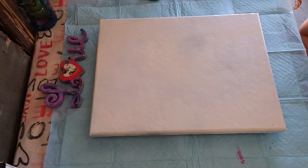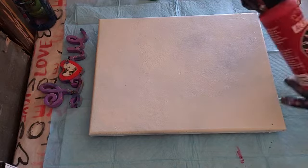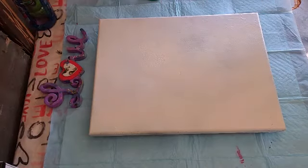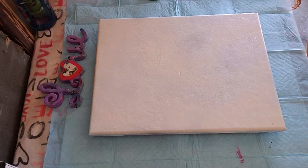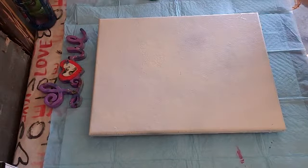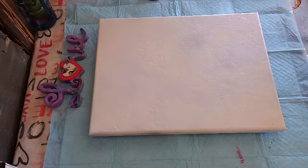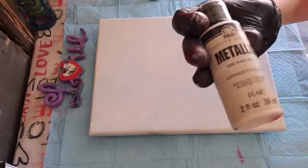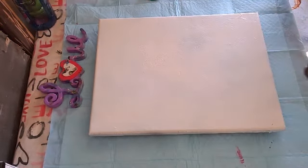So my colors, and I'm gonna name them off as how I layered them in my cup. I started with the dark red by Anita. And then this one I don't have the bottle for, but it's the Midnight Navy Blue Metallic by CraftSmart. And then I have the Berry Wine by Folk Art, which I love. It's almost like a burgundy color, very pretty. I don't know if you can see that. And then I have Pearl White for my white. And then Red Color Flash, which I don't have the bottle for.